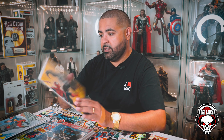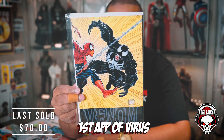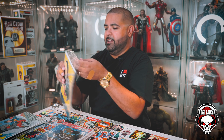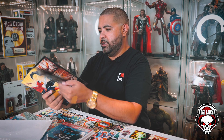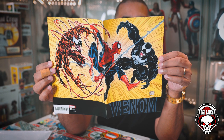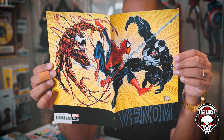And then we get to this Venom. I have no idea what this is — a Venom variant, possibly a wraparound. Let me just take it out. It's Venom number 25, legacy 190, wraparound cover — amazing. It's a homage to Amazing Spider-Man 362, I think. So that's the first box off rip. That first box would have definitely hit value, because I know what I paid for that King Shark the other day. Now let's crack into the second box.